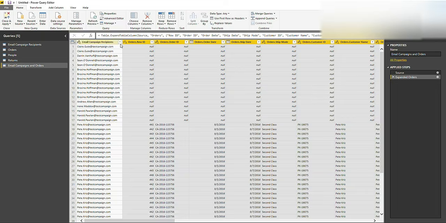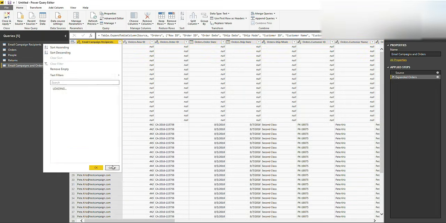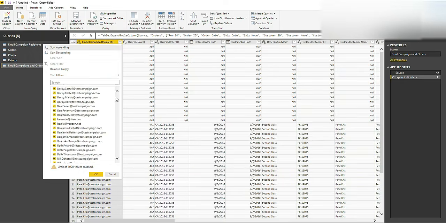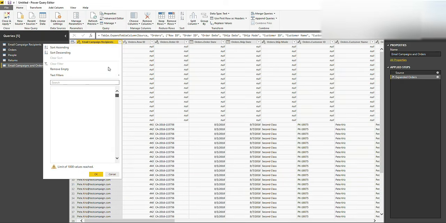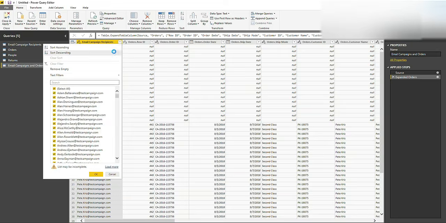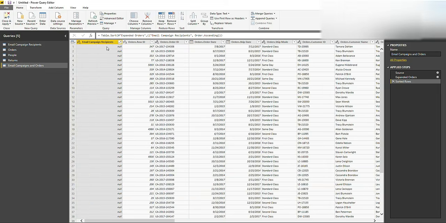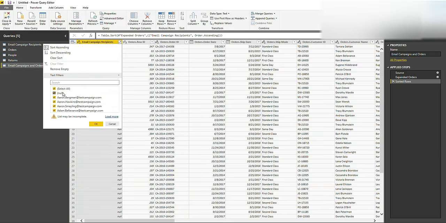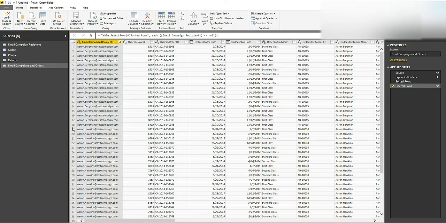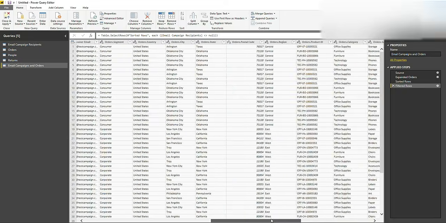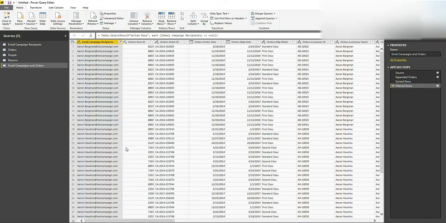From here, I'm just going to make a few small changes, very limited in number. I'm not going to do a whole bunch of things, but one thing I do want to make sure of is that I don't see any null values in this data set. Sometimes it's hard to tell, but when you do these merge functions, you want to make sure that your primary data set, especially the email campaign recipients listing, is not null. All I did was sort the data from descending to ascending just to see if at any point I can see any nulls. I did see nulls, so I'm going to exclude the nulls from my data set. Everything else I think I'm good with.